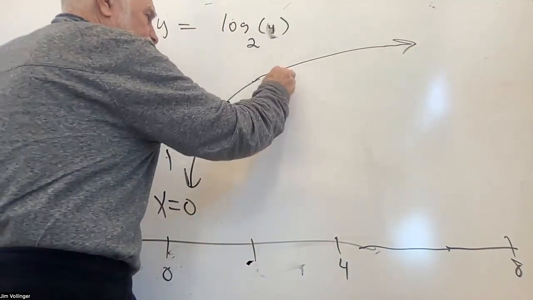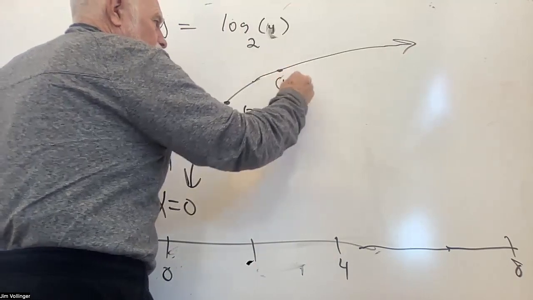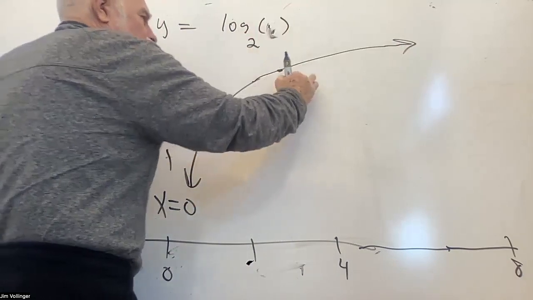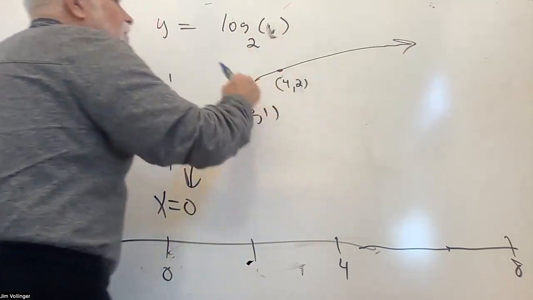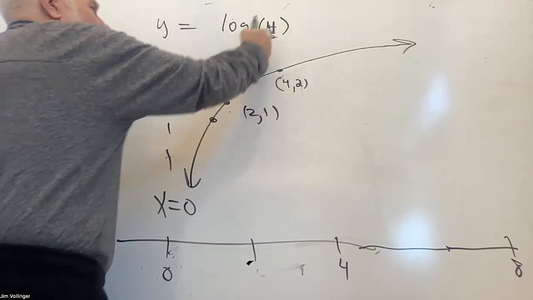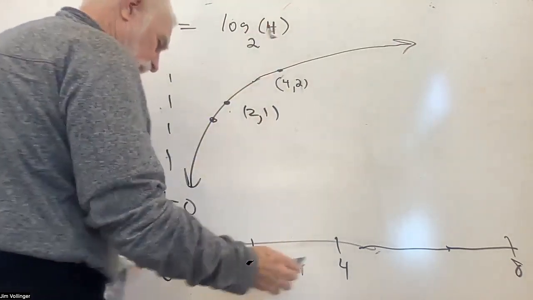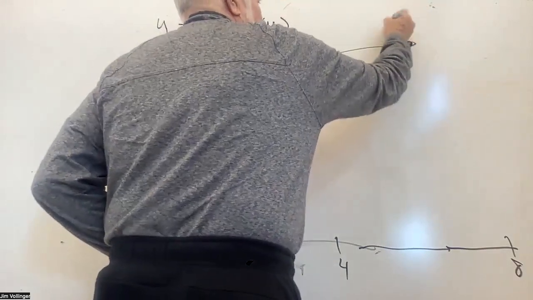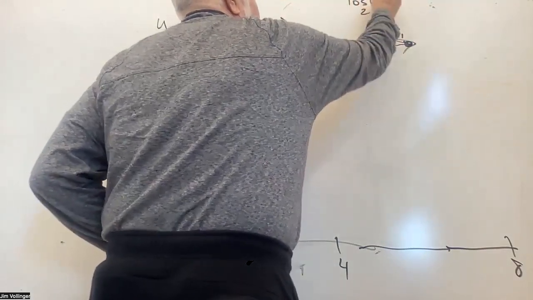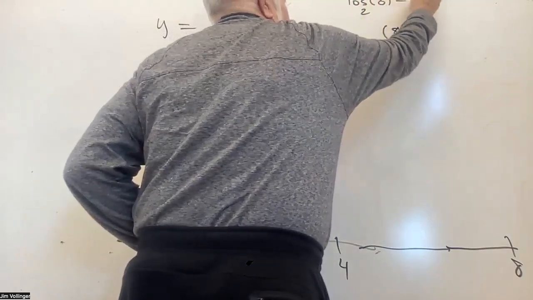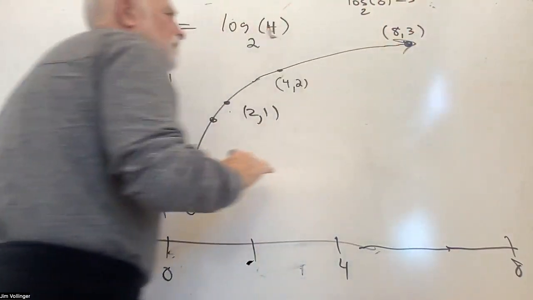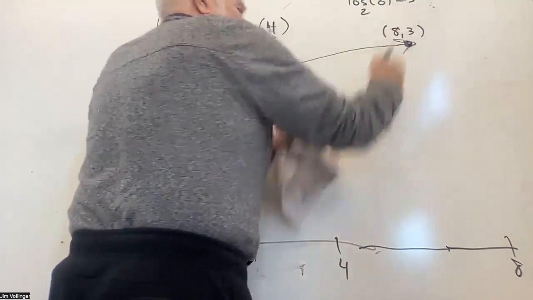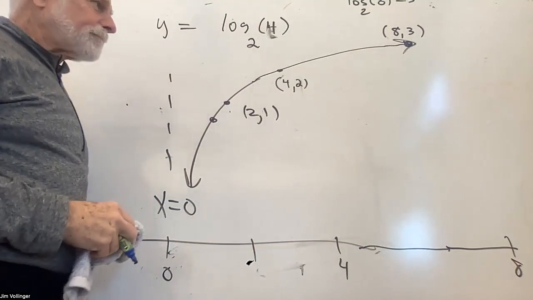Okay, so a 4 gets me 2 units, right? Because 2 to the 2 is 4. If I put a 4 in here, I have to square a 2 to get 4. I'm already thinking about 8, which is way out here, right? And so if I have 8 units, log base 2 of 8 equals 3. So I hope you can see that it's taking a bigger and bigger quantity to go up 1 notch exponentially.